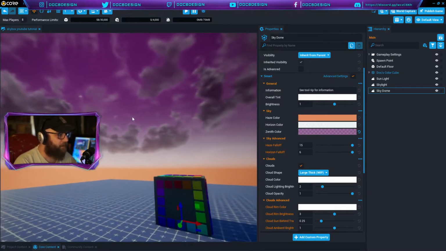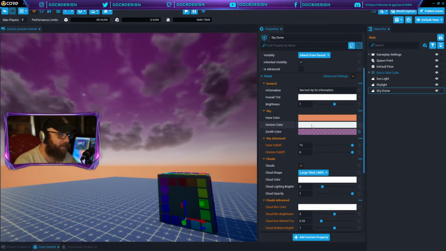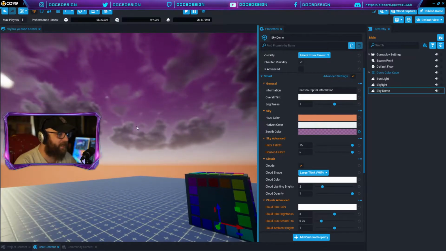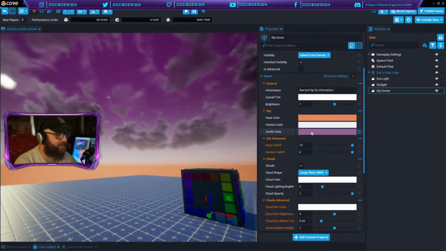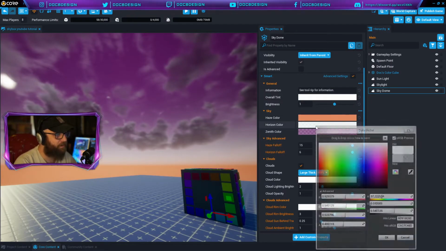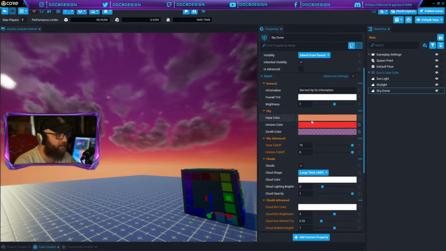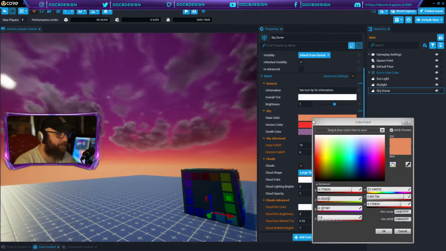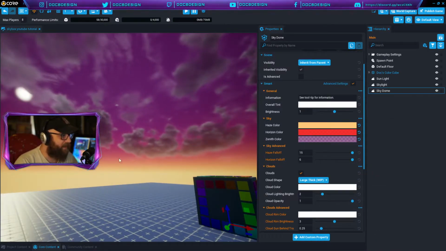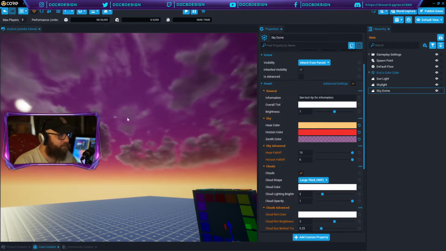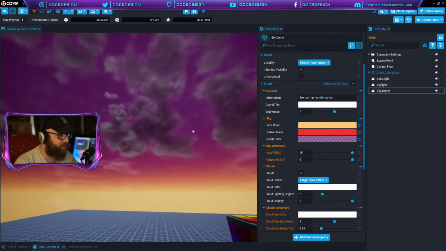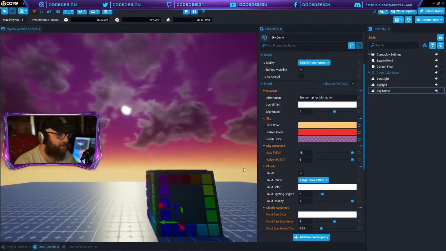Now for this, if you're following along with the forum post or with me here, I'm going to keep this very close so we end up with this same nice beautiful purple pastel sky. So we change the zenith color to this purple. The horizon color, we're going to go ahead and change this to a nice deep red color. And then the haze color is going to get changed to this nice golden yellow color here. As we can see, these lines in the sky, we can see pretty harsh, drastic changes between the purple, the red, and the yellow down at the bottom.